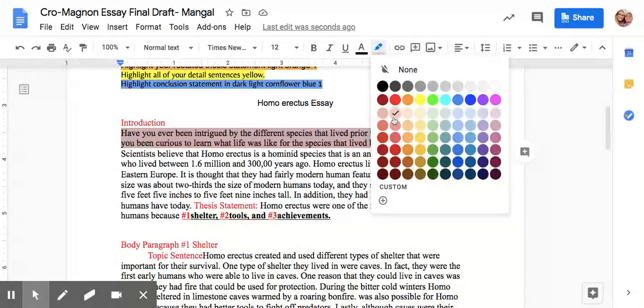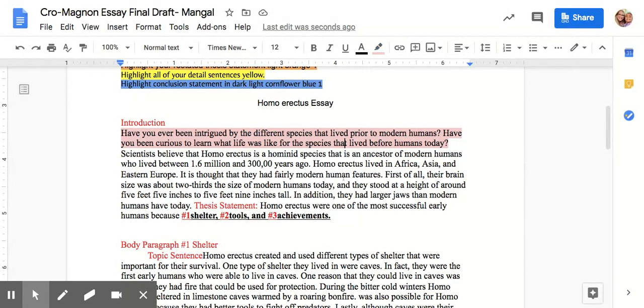So I'll show you one more time. I'm sorry. It's this one right here. If you guys look at my screen, you'll see what color to highlight it. It's called light red 3. It's the third one down and one to the right. Okay. And that's it for that.